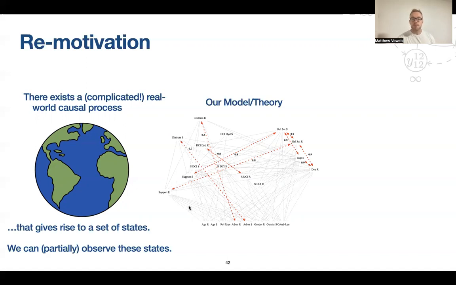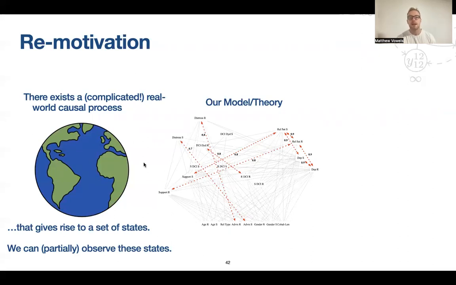Now, on the other hand, we've also got our model or our theory that describes the data generating process that gives rise to those states in the world. And this theory is going to be a dramatic abstraction from the complexity of the real world process, which will include, arguably, arbitrary levels of complexity going down to modeling individual molecules. But actually, we're going to lump a lot of this together, and we're going to have an overall theory that captures the broad strokes and the most important fundamentals of that process. But this is our creation, and we want to iteratively improve it. Nonetheless, it's our representation of what goes on in the world.